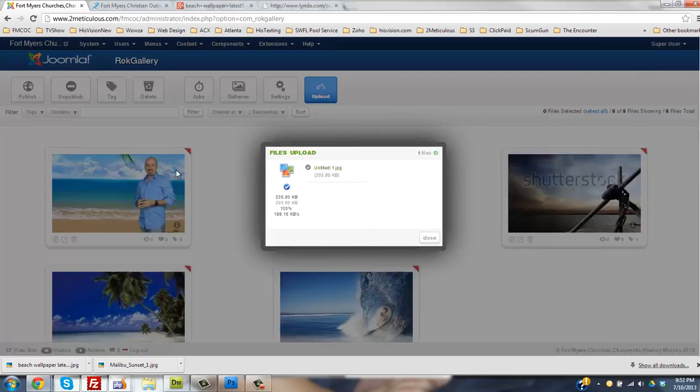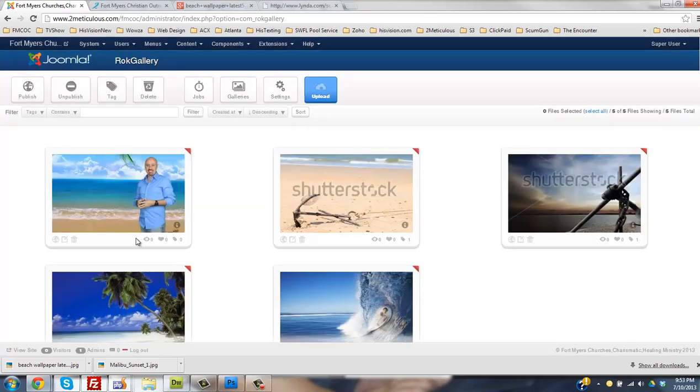Okay, the file loads. Go ahead and close this box out, and you're ready to do your editing. Now, this image, this RokGallery is pretty powerful and it can be used by multiple modules, but for the banner instance, the slice that we need is a slice that is 1240 by such and such dimensions. However, you could create other slices or thumbnails of this image using the same software.